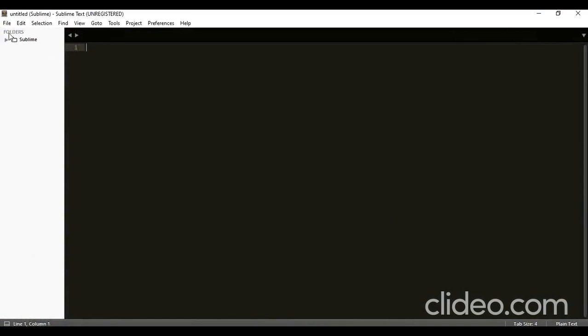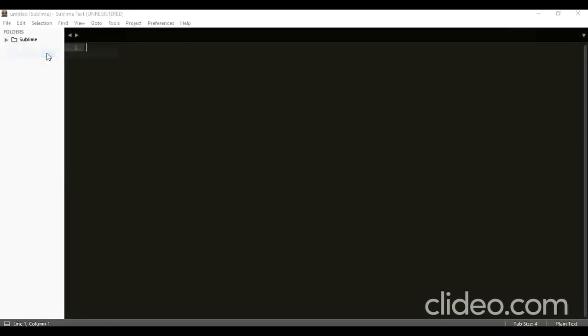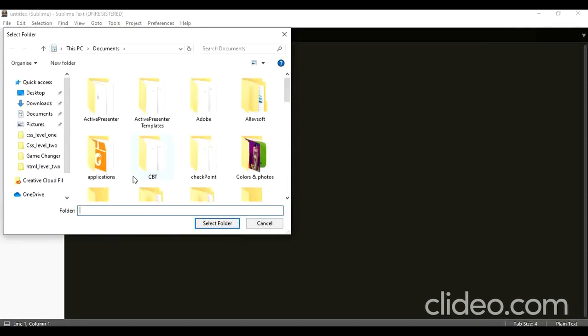How do I do that? I come to file. Can you see file? Don't mind this what I see now called Sublime. This is a folder that I created also on my desktop, so don't worry about this. I will come to file because I want to open the new folder that I created called my project. Click on file. Can you see the third option, open folder? Take note of that, not file, not open file, but open folder, because it's a folder that I want to open, right? Good. So where did I save the folder?